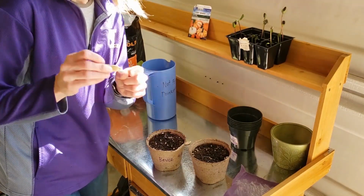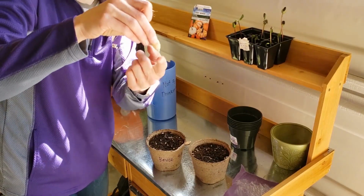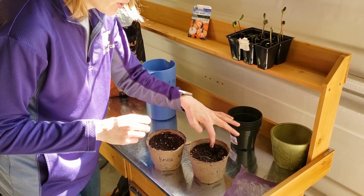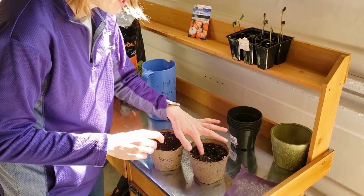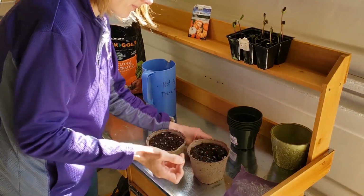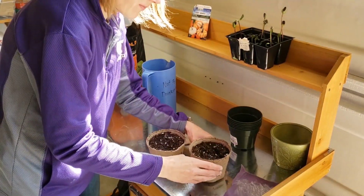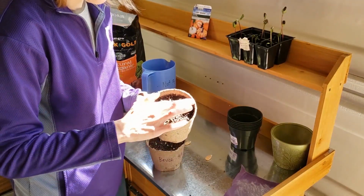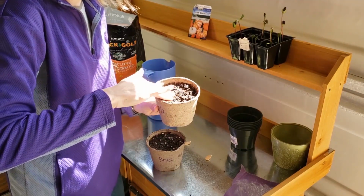So remember, the pointy end is the root end. So we're going to put the pointy end down. I'm going to just poke 2 little holes down to not quite my second knuckle, but past my first knuckle. And I'm going to put those seeds down in there. You can see they're not in there super deep. After that, just going to give them a little bit of cover up.